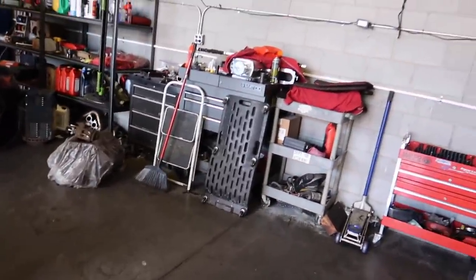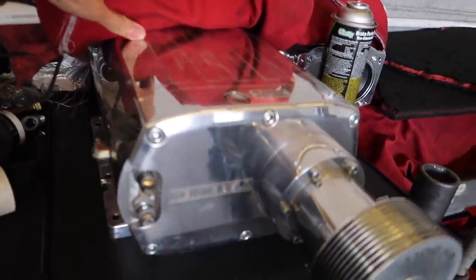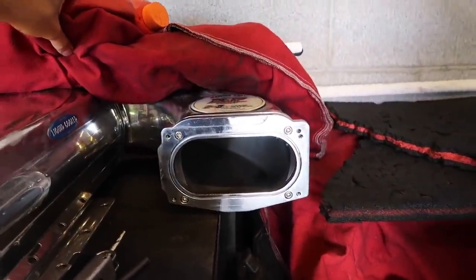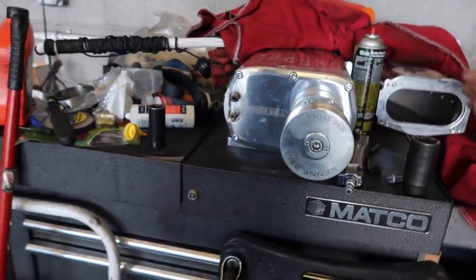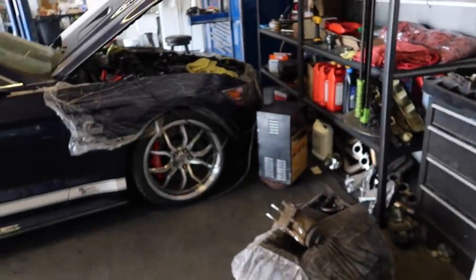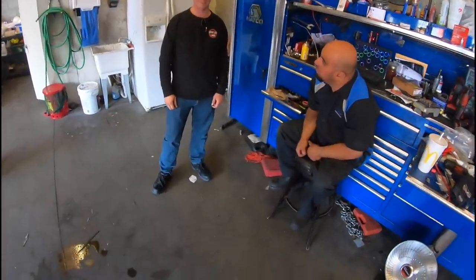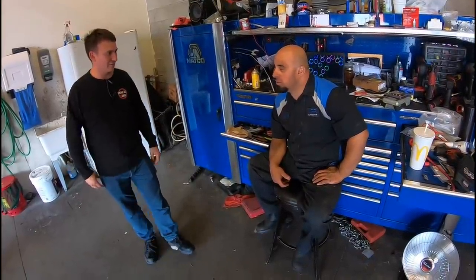Dude, look how massive this blower is. It's liquid cooled and everything. Look at this, it's a water plate. That's massive. How many millimeters do you think that is? It's probably 105. Prototype LED supercharger, that's sick. So 3.6 or 4.2 should be okay for the goal we're doing, but dude, this thing is huge. I'm also going to have to get a new hood for this too. Yep. You're going to need that Super Snake hood or a cowl hood. If I want to make it still have it, you know, being safe.